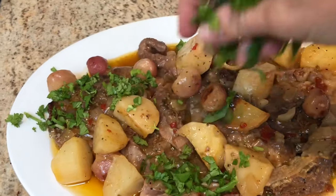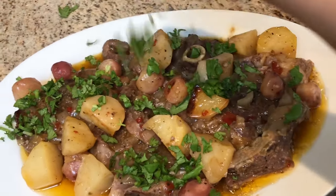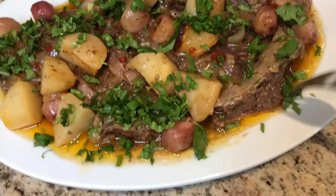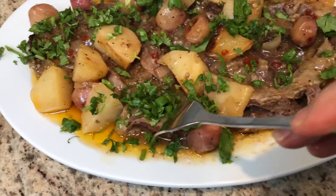Even more gorgeous, sprinkle some greens of your choice, dill or cilantro or parsley, whatever you like. And just check out how soft the meat is, just falls off.